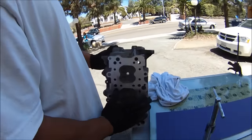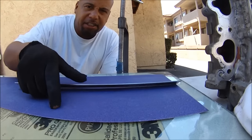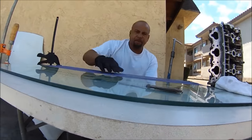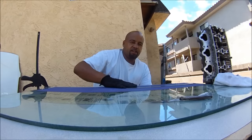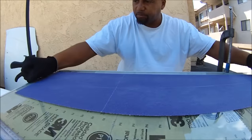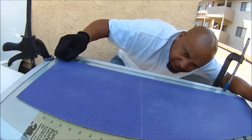The next step is to get this smoother. We're getting flatter, but we've still got this small area. Now we've got to smooth out all the low spots. Here we've got a glass — this is about 5/16ths of an inch thick. This board here is about an inch and a quarter. I got this thick board so that we don't get any deflection when we're sanding the cylinder head. I've already checked it for straightness and it is right on the money.